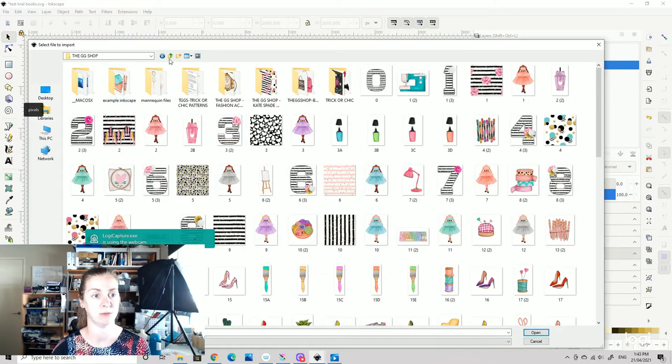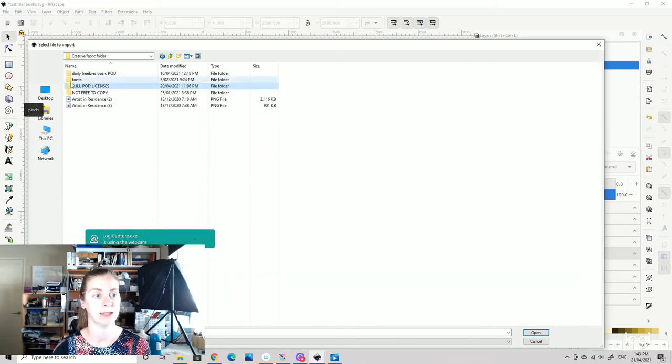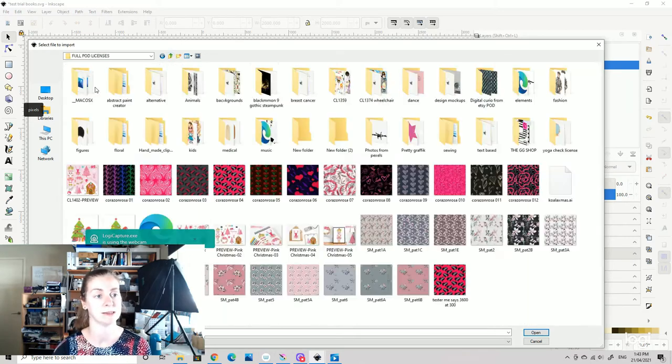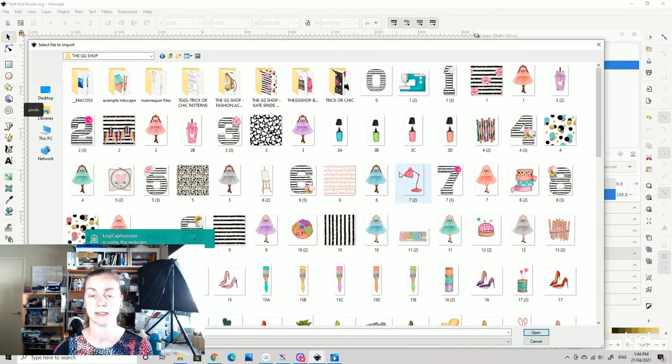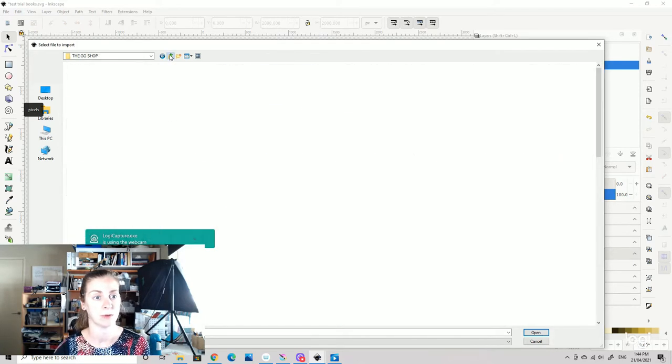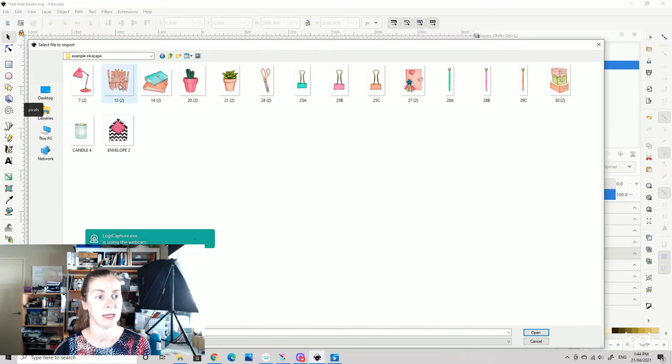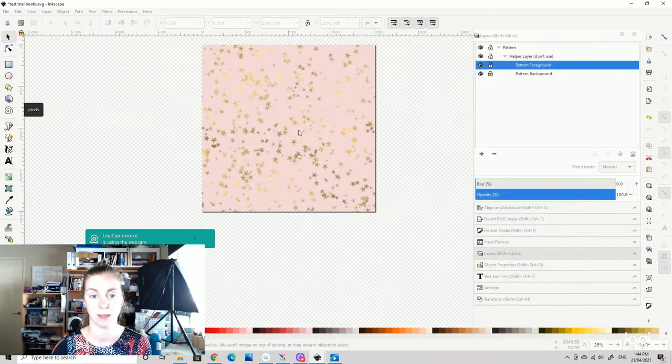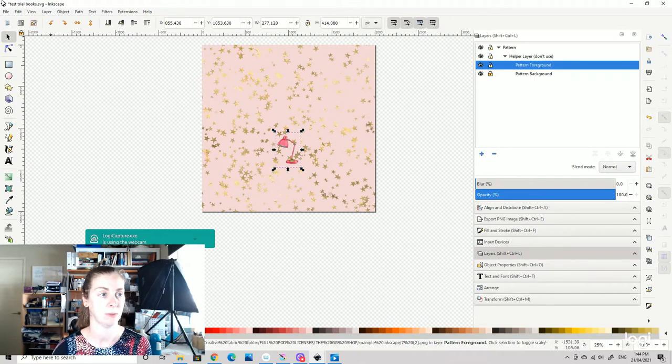So as I said to you before, my downloads are under full POD licenses. So these are things that I'm allowed to use for POD, print on demand. It's just the highest level license. So I've paid a little bit more for these designs, but that's what I want. So I'm going to import what we want to import. So might as well just start, I guess, at the beginning. Make sure you hold your cursor over the middle again, otherwise it just imports somewhere crazy.